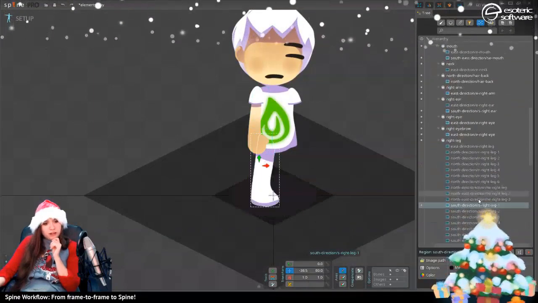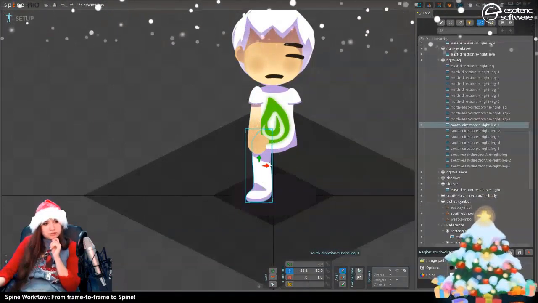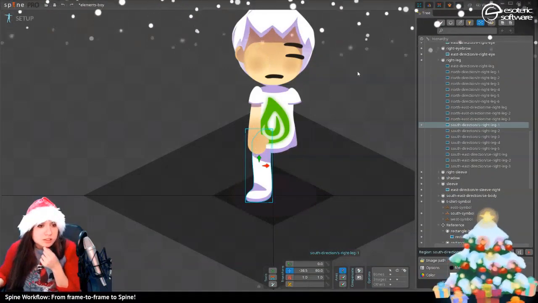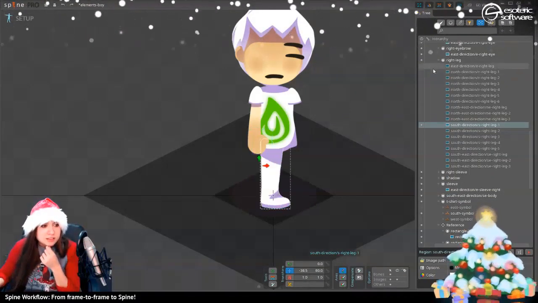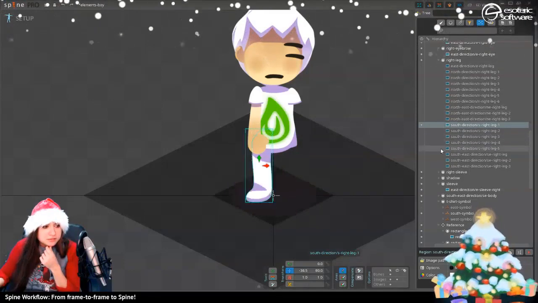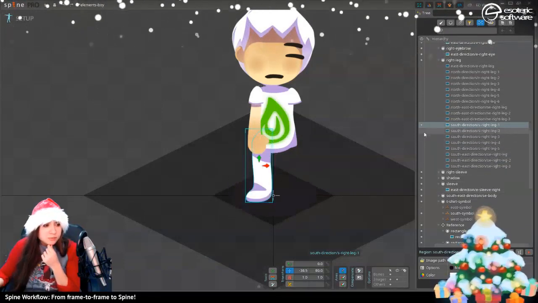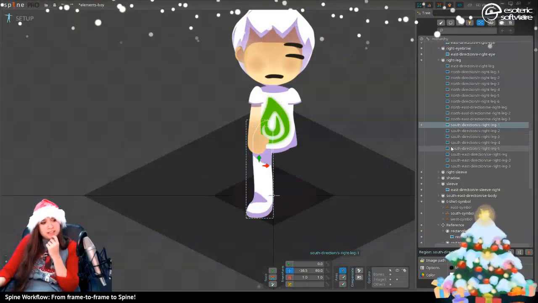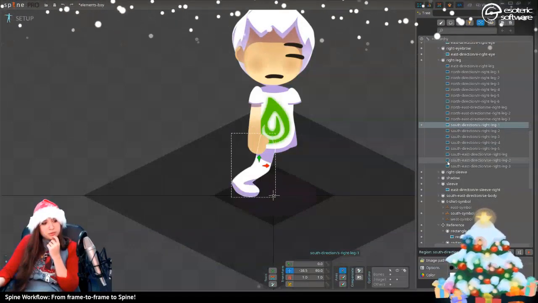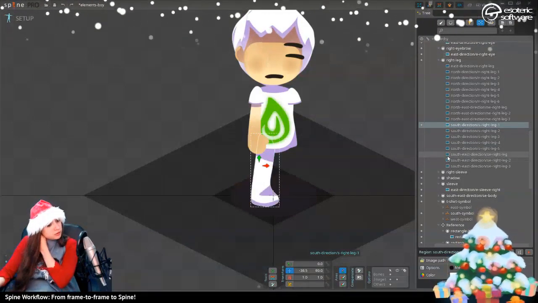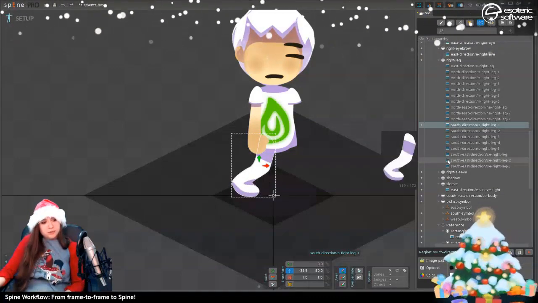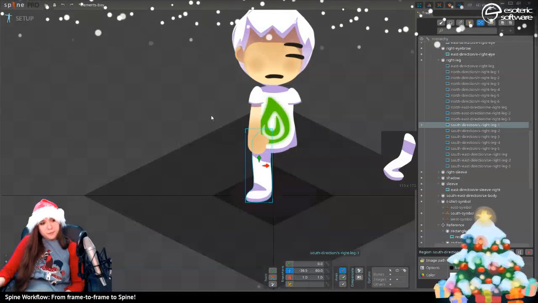Here we have lots of pens for the right leg. It's doing lots of stuff. Probably might not need all of them, but there are some that are quite useful, and we're going to use those. Also, it's going to be interesting, for example, to rig this with the same leg.